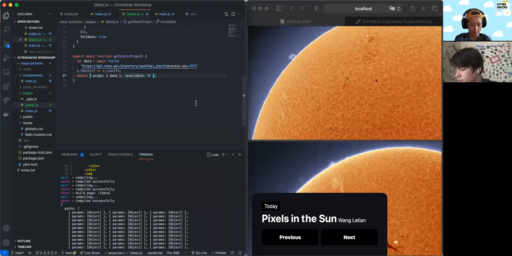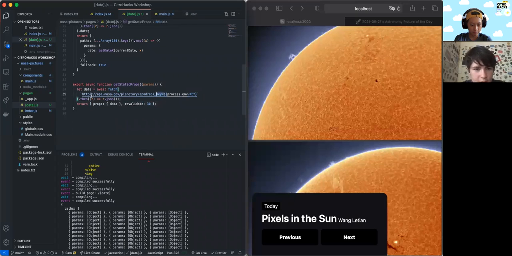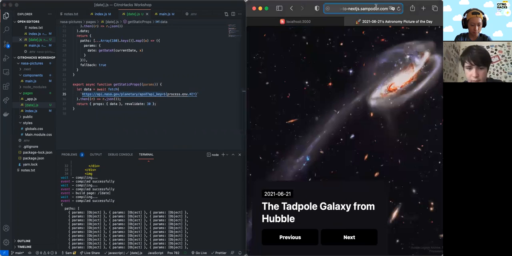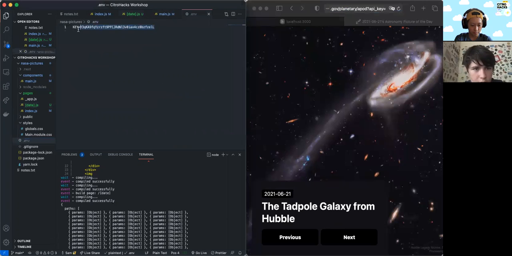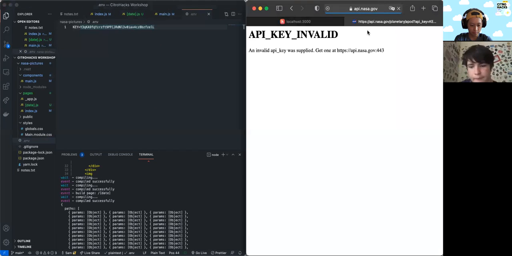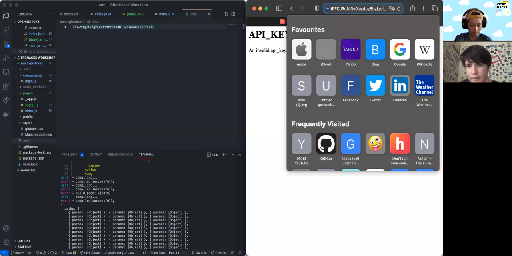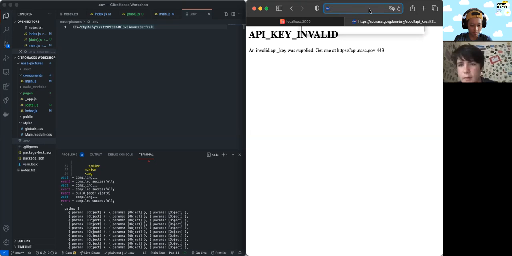Now we want to update our getStaticProps to do this well. We're going to do params. Actually, I just want to show something. This is what the API response looks like, by the way. I did provide an API key.